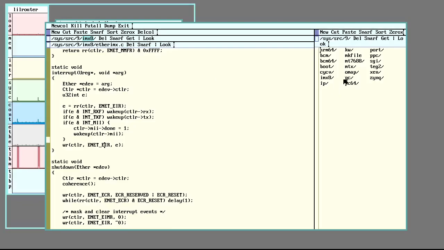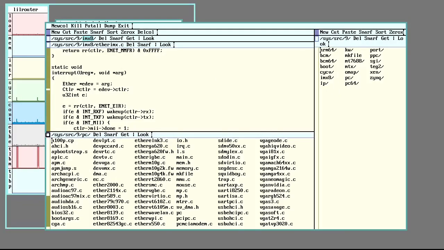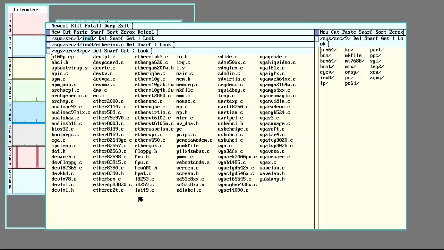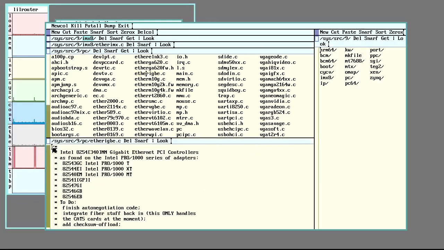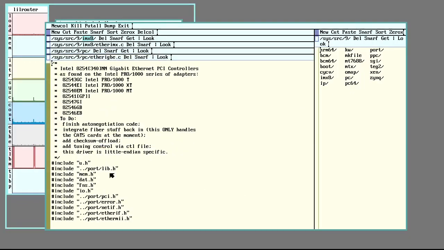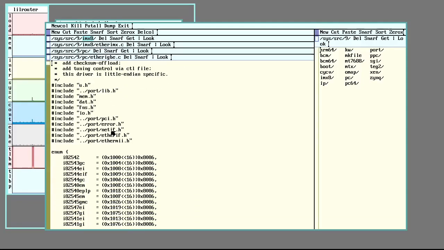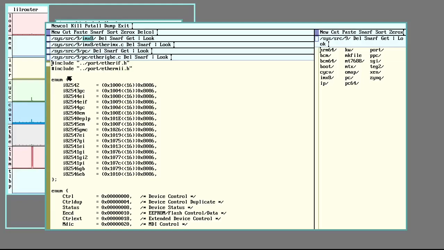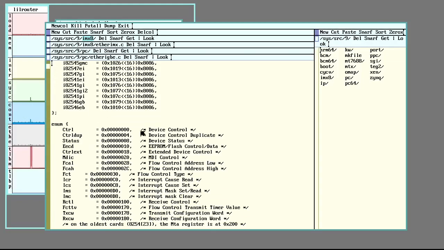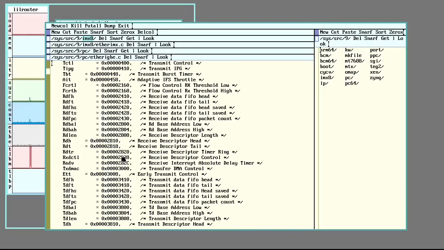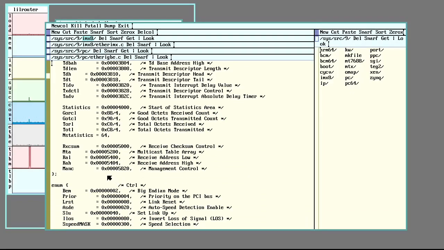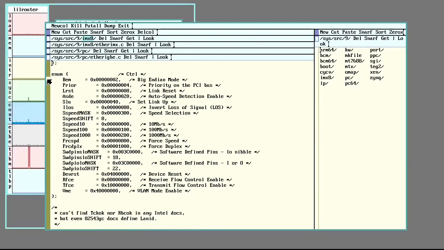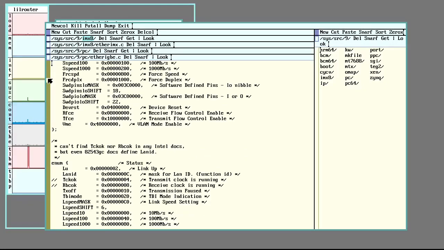If we look over in PC, this is stuff for Intel chips. Let's go with our Ethernet here. Here we go, Intel Ethernet. So this covers a lot of the Intel gigabit Ethernet interfaces. Again, same sort of thing. We've got a lot of addresses that can be used, basically registers, offsets you might want to read or write to.